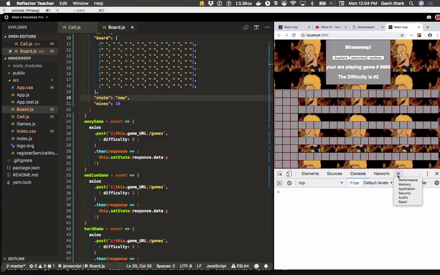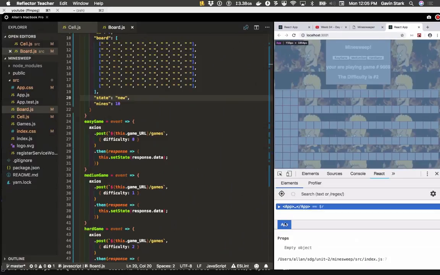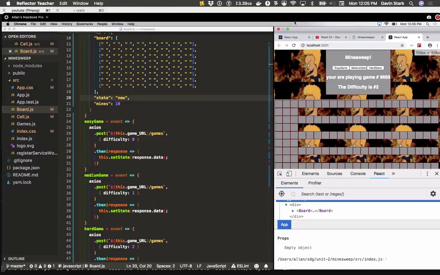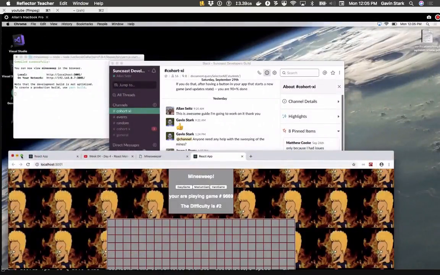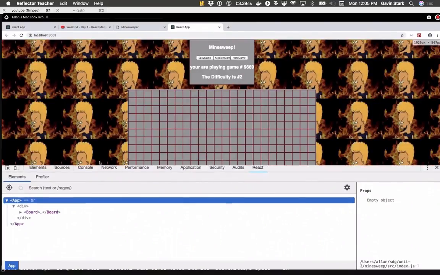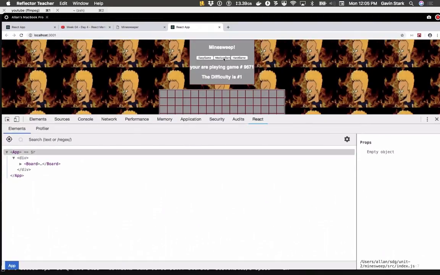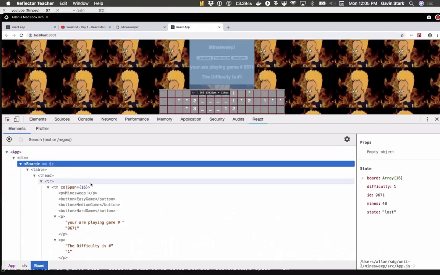In your browser, here, React tab. Click on the app. Expand the app. Actually, just make your browser a little bit bigger. Expand. Cool. And then make a game. And just randomly click until we lose. If you click on the app and click on the app here. Oh, it's your board. Your stuff's in the board. Click on board. Yes. See the state.